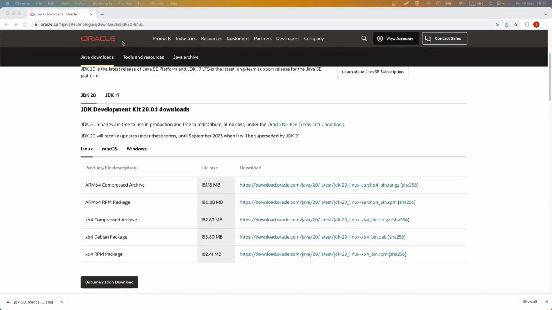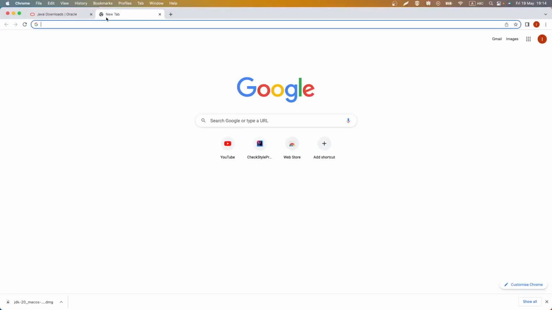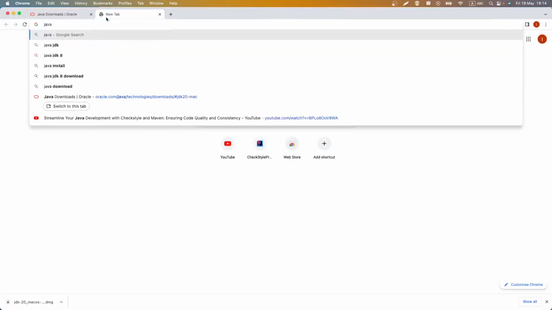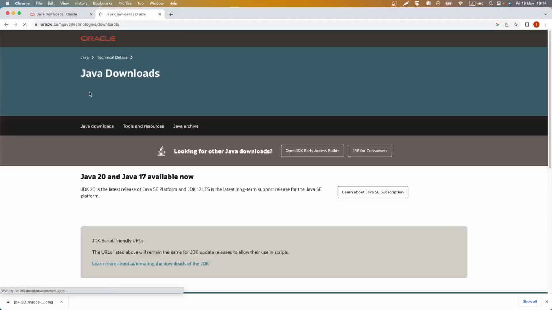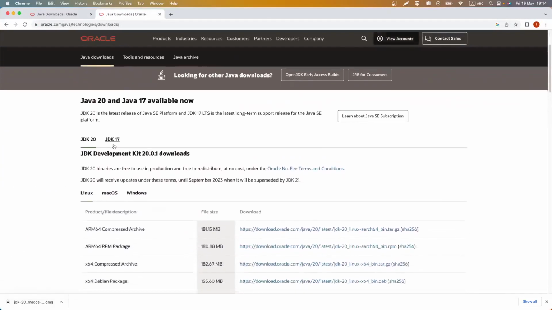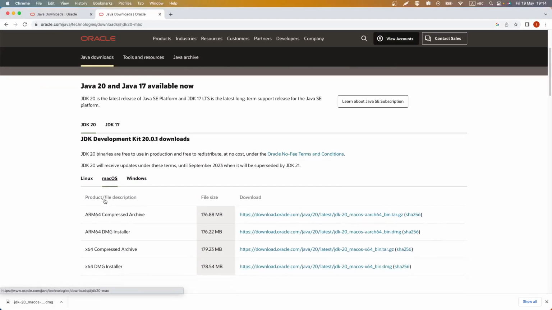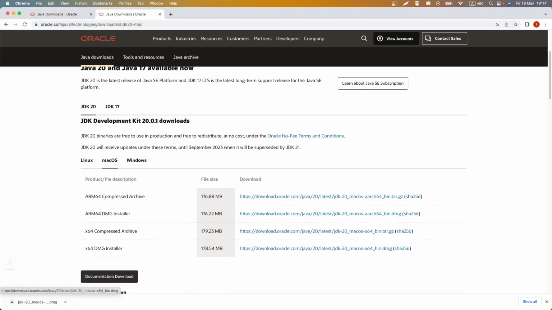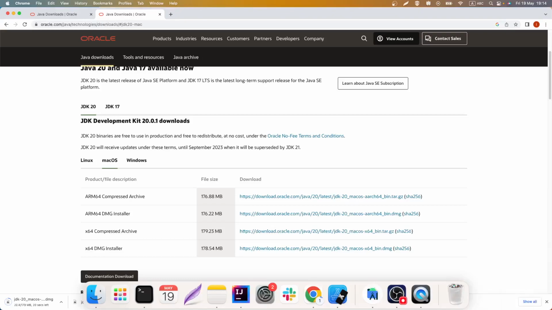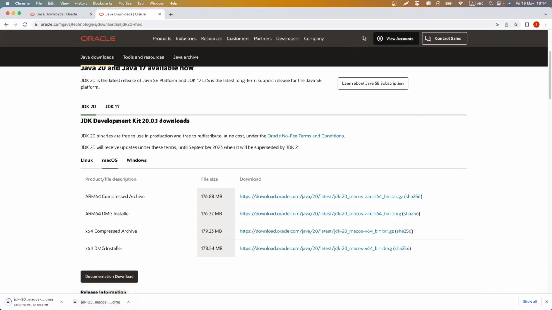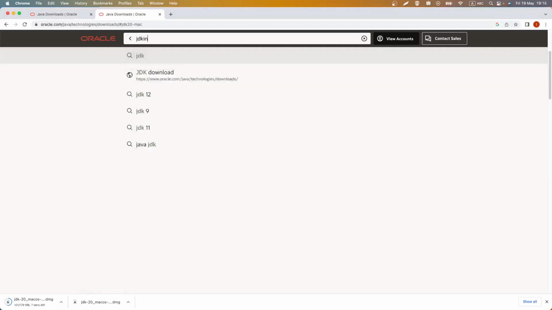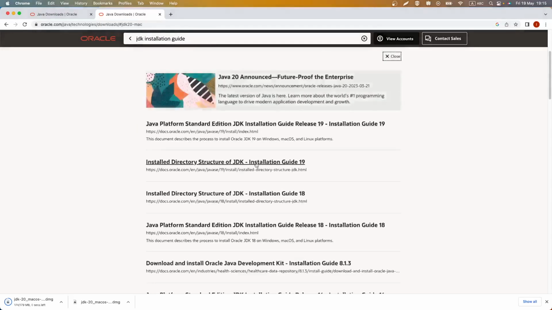Firstly, you need to set up your environment by installing the Java JDK from the Oracle website. Here you can select JDK and the operating system that you use. You will have the usual installation, but if you need helpful instructions, you can find the JDK installation guide here, that will be very useful if you meet some problem.